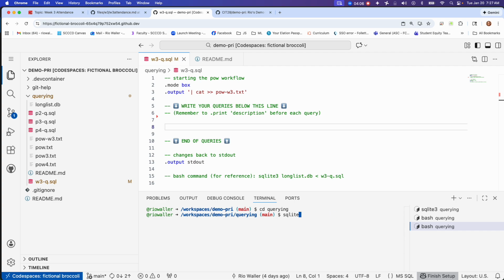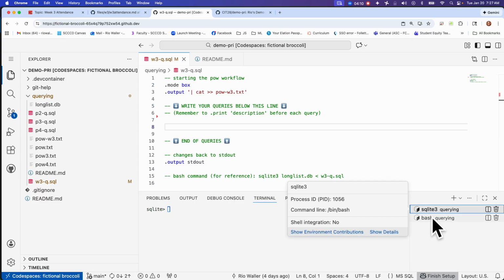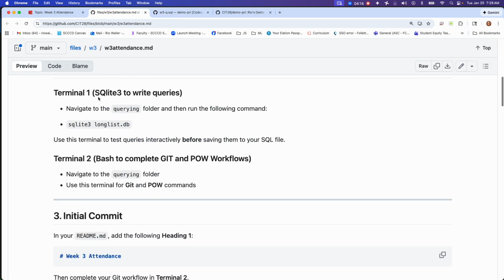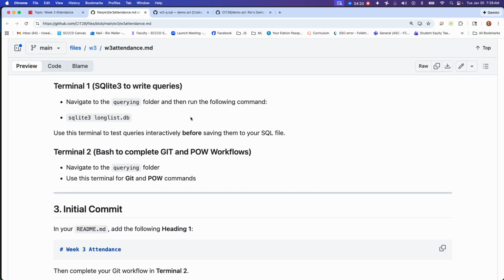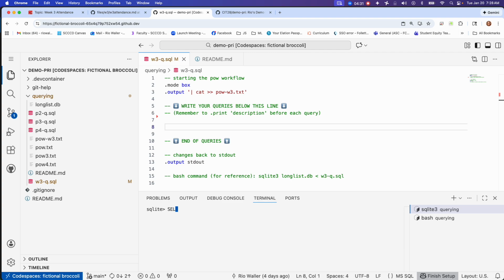Once you do that, and I'm just going to go ahead and drop that one, the name of the terminal in the listing will change. That's why I say terminal 1. If you have this flipped, just know which one you have as terminal 1. For me, it's the SQLite, and this is where you're writing queries interactively.